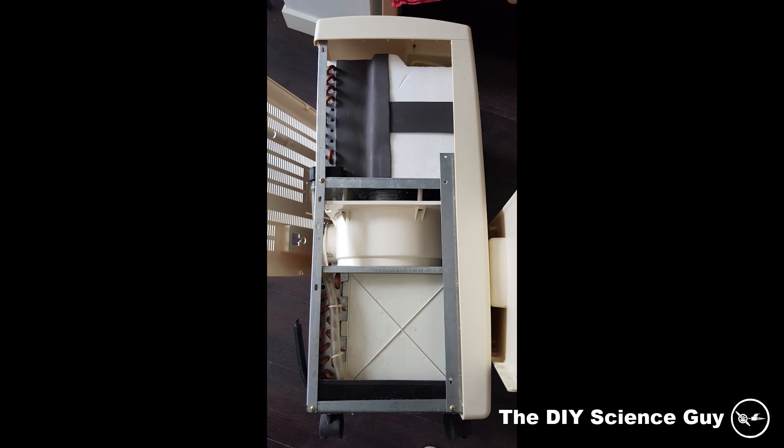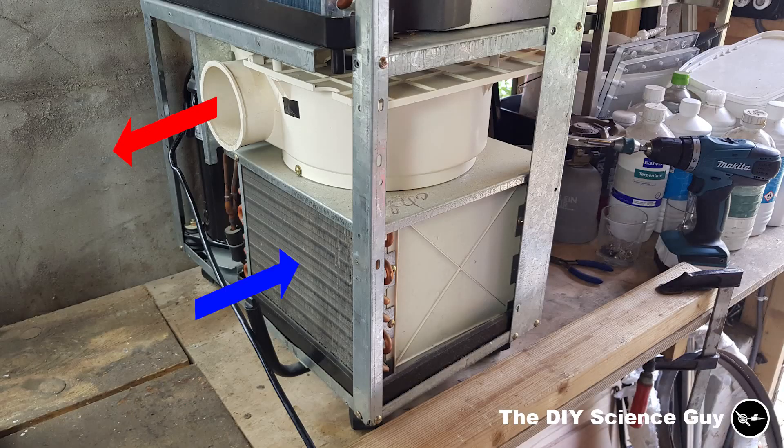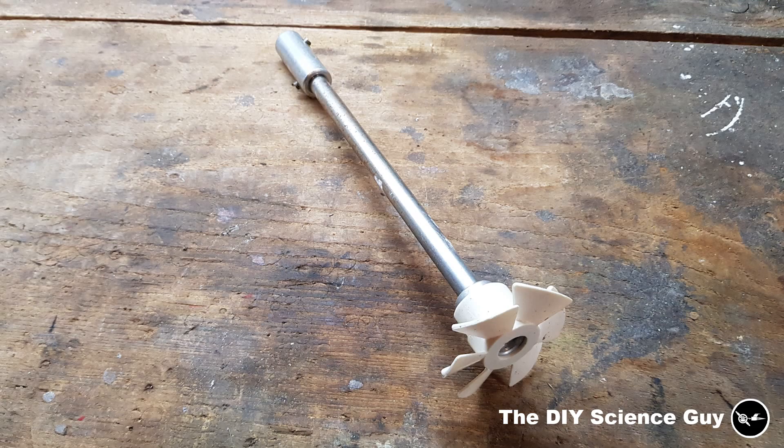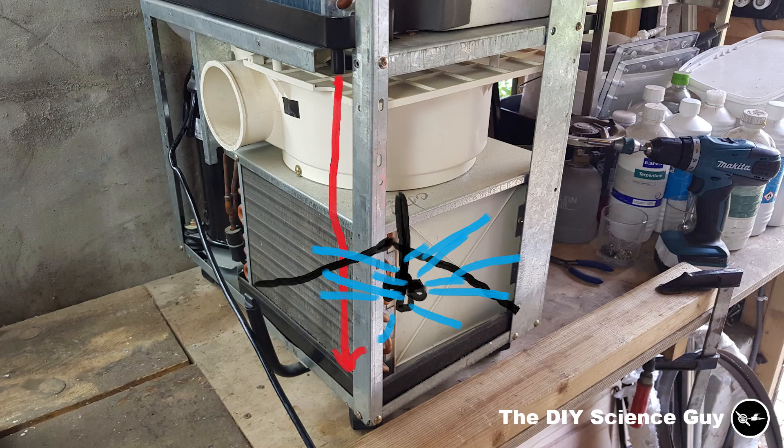You can see here that I already removed the housing a bit. The way this air conditioning unit used to work is that it sucked cold air from the room through both condensers to cool them and then blew that heated up air through a hose and out the window. The condensation water that dripped from the evaporator flowed through a hose to a collecting dish where the condensers were standing in. And this propeller type of thing attached to the fan motors splattered the water onto the condensers. The evaporating water helped a lot with removing the heat from the condensers, and that way you also got rid of the condensation water.